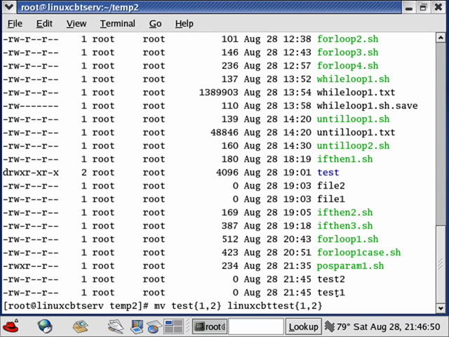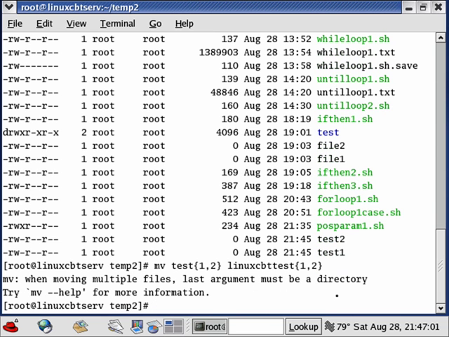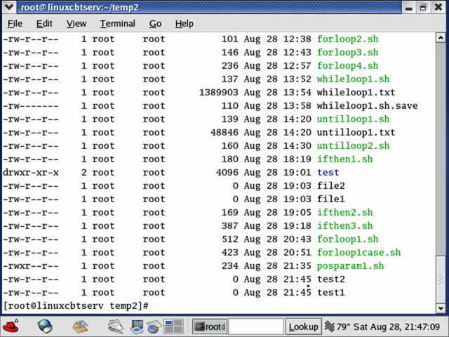According to the rules of brace expansion, this should work because the prefix is preserved while the suffix is changed, in this case 1, 2. Let's try it. As you can see, it fails. It says when moving multiple files, last argument must be a directory. If we ls -ltr, you see that the files have not been touched. So brace expansion did nothing for us.